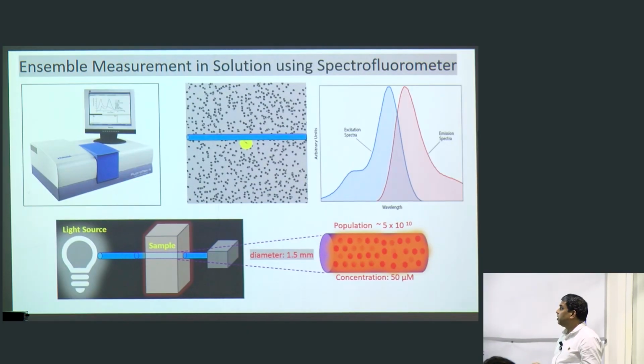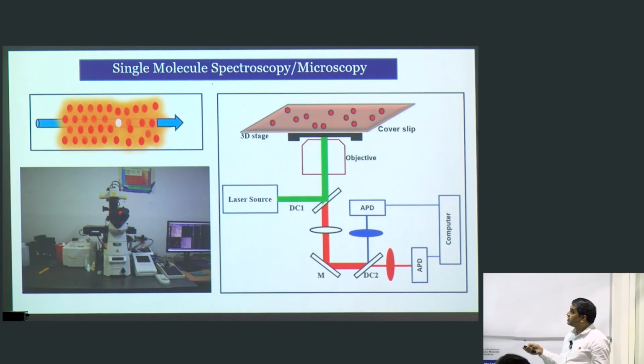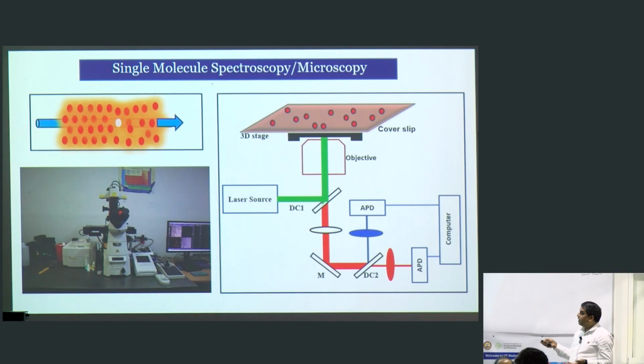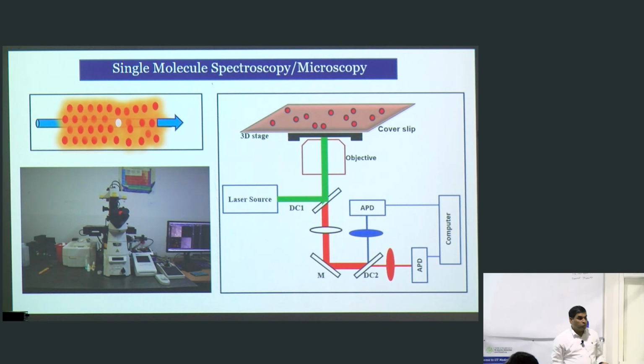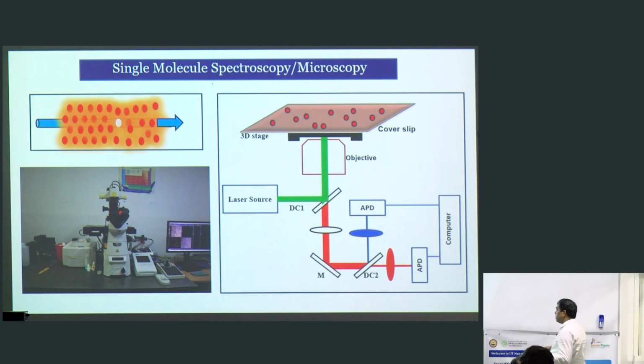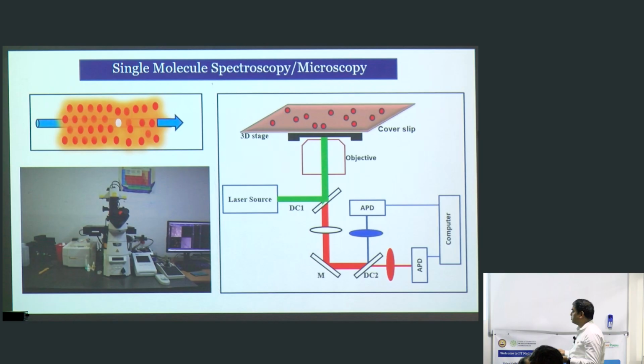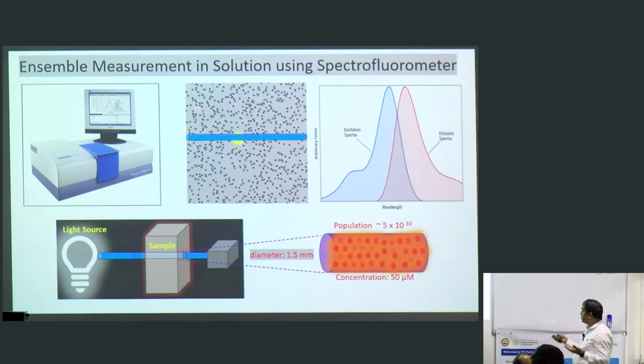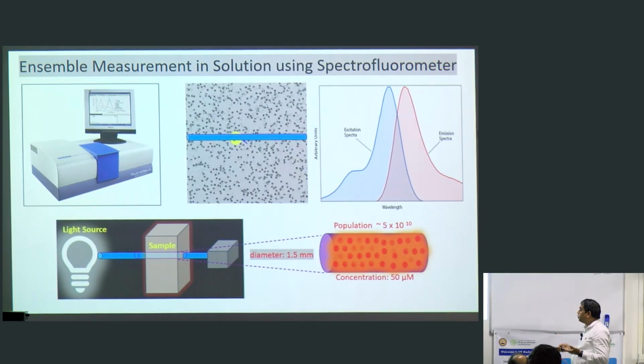So what could be done? In that case, it is better if we can select one of them, right, and then take the spectroscopy. And this is where microscopy comes into the picture, so that you can tune in at the single molecule level. You can modify these microscopes. Right now we have a lot of commercially available microscopes as well, but one can also build them. We have our custom built microscopes as well. We can manipulate both of these things: we can manipulate the solution level as well, and we can work with a fixed sample.